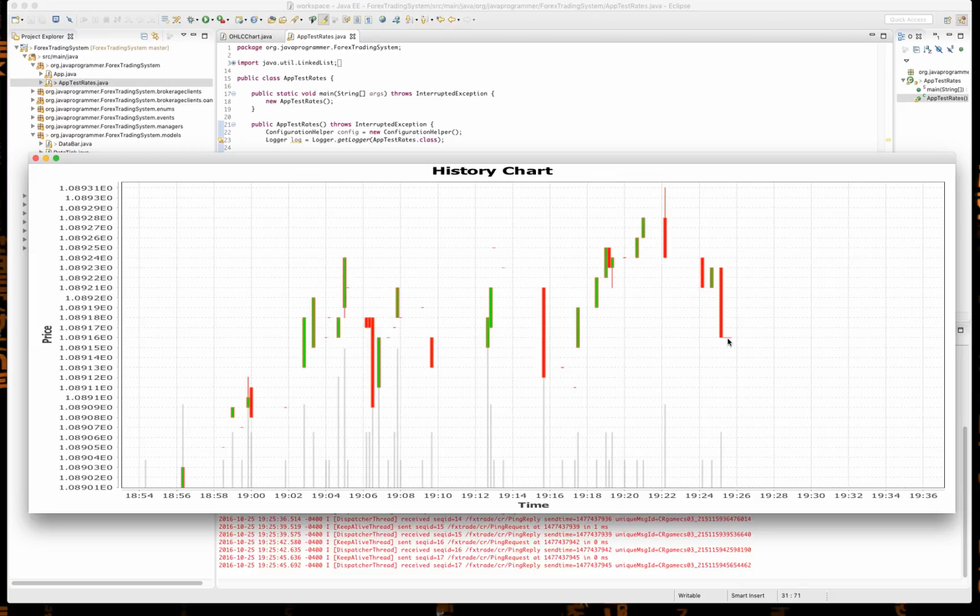This is Tuesday night. I believe I'm in between the markets, so I think things are kind of slow at the moment. You can see this chart is updating. We've had, I think, 3 updates. Oh, there's a 4th one. So you can see this chart is now updating in real time.